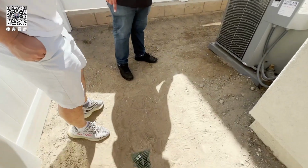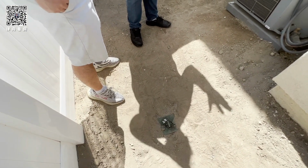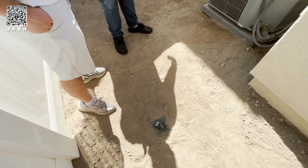So that's a drain. You see how the dirt goes like this? For now, that's how we put it so that way the water drains. Later, if you do landscaping, you can bring the drain up a little bit.